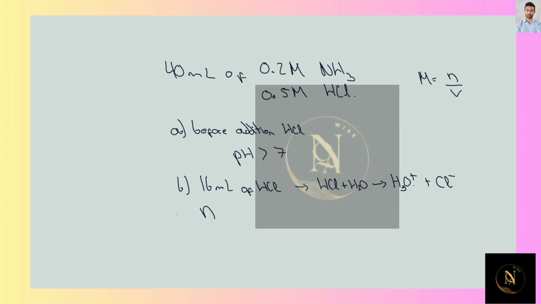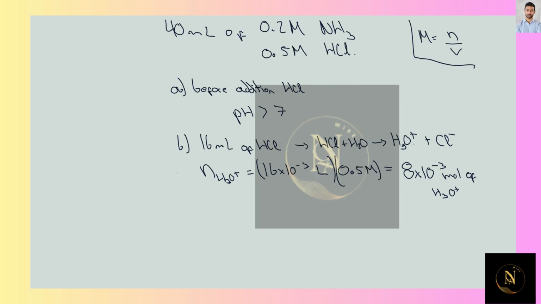Thus, the amount of mole of H3O+ is going to be, using the equation for molarity, the volume that we have added transformed in liters. This is 16 times 10 to the minus 3 liters. Remember, for conversion of milliliters to liters, we can simply multiply by 10 to the minus 3. We're going to multiply this by the concentration of the HCl, that is 0.5 molar. This is going to give us 8 times 10 to the minus 3 mole of H3O+.